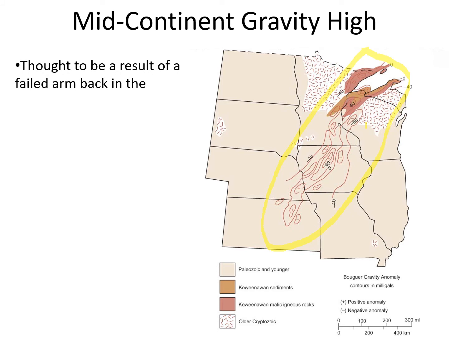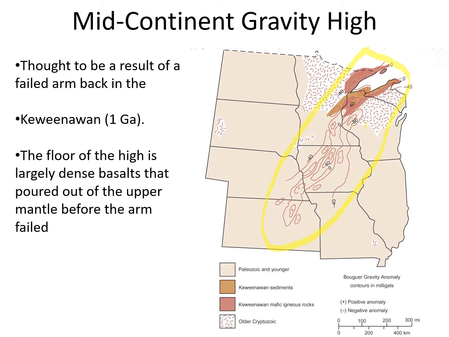Essentially, the continent was starting to rift apart, and it stopped for whatever reason. So it's a failed rift, which is probably a good thing by today's standards. But during that time, we were producing a lot of basaltic eruptions, which of course is more dense than the surrounding rock, which is mostly granitic. So we call this the Keweenawan stage. It's about 1 billion years old. And if you were to do a gravity anomaly survey over this area where you test the density of the rocks, you find this belt going down all the way to Kansas of a considerably higher amount of density, so thus basalts. And there's places obviously in northwestern Wisconsin where you can see them.